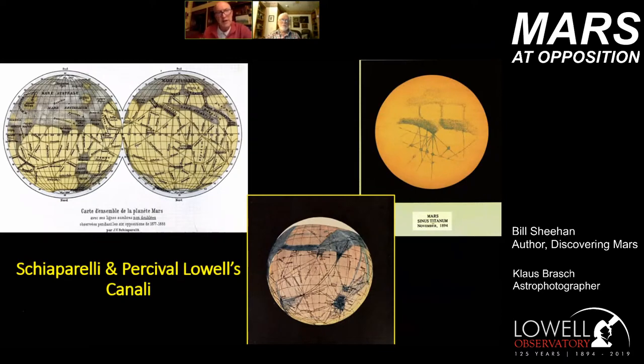Perhaps because he was looking at Mars with a very precise eye, or perhaps because his training tended more towards surveying and the kind of work that a draftsman might do, he ended up finding all these very small, thin, slender lines crisscrossing the planet, which he called canali, a word which in Italian, Klaus speaks Italian. What does canali mean? Channels. Just simply means channels. Right, and I think it can even mean grooves or stripes.